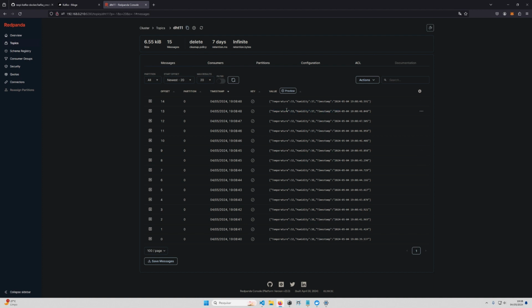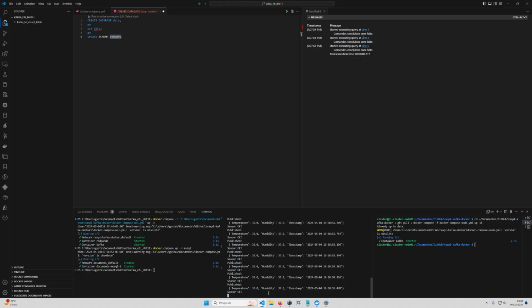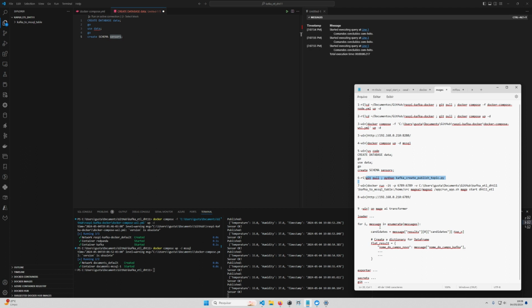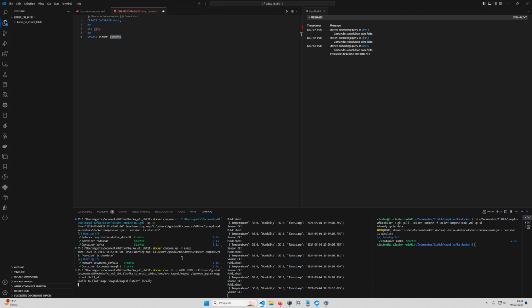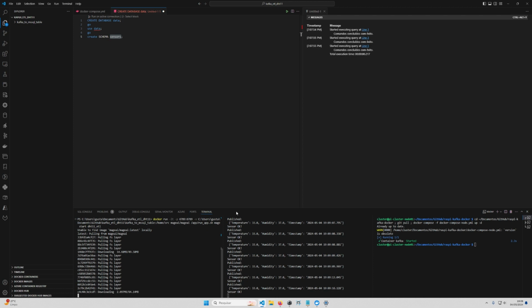Right, so we already have the data. Now we are going to start MageAI on Docker. So let's wait a few seconds here until it downloads the image.